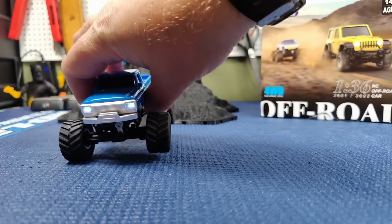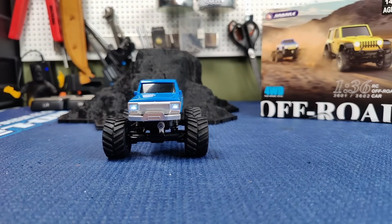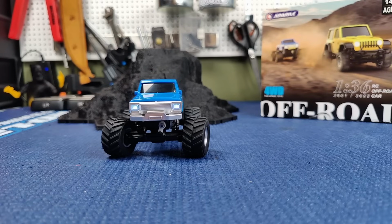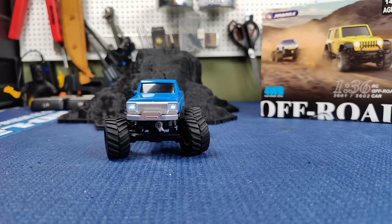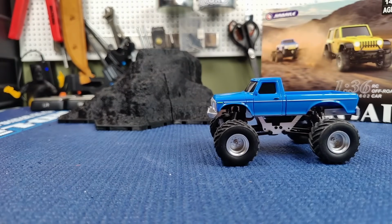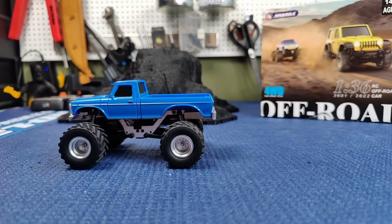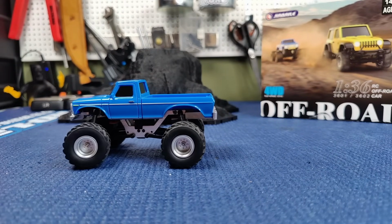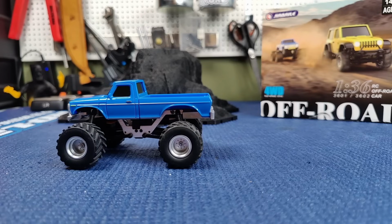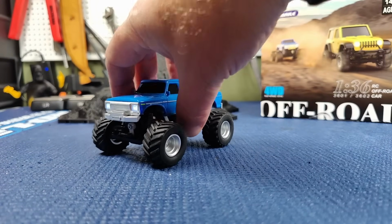So quickly, before we go out to run it, I'm going to switch the speed down. This thing has fully proportional steering. Steering angle isn't the greatest, but I'll take it. And fully proportional throttle. So steer a little, steer a lot. It's not just on off, and same with the speed. That is great, especially in such a cheap model.